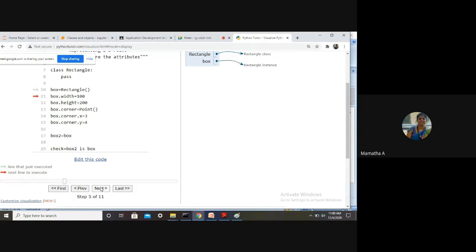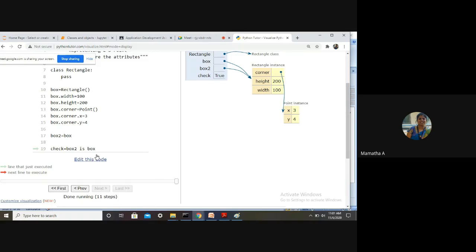Okay, rectangle class, rectangle instance, width, height, corner. Can you see? Corner is an instance of the point class, which has values like this. So when I write box 2 equals to box, you can observe here box 2 is an alias to box, obviously. So check will have true there.